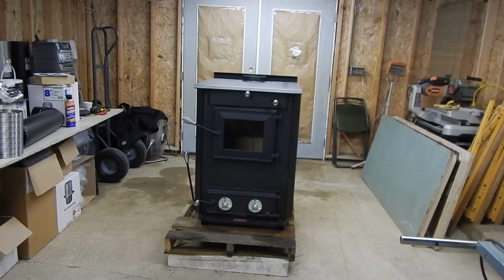And I have the pallet up on some blocks as well. So when I go to stand next to it, you'll see that it's not that tall, and I'm not that short. So it's the pallets and the blocks at the bottom. Just to give you an idea, you see that in the video. Like I said, it's a great looking stove. Pretty much go over some of the handles and stuff. I'll go over it in the other video too.